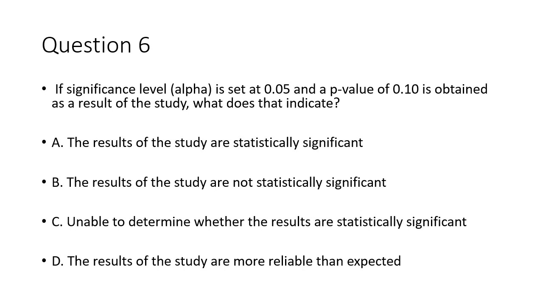Again, this doesn't tell you anything about the effect size of what you found. It doesn't tell you how much the blood pressure dropped. It doesn't tell you how much the temperature increased. It doesn't tell you anything about the actual effect size that you were studying. It only tells you about the statistical significance of the value here, right? So again, how likely are the results that you found just due to random chance versus there actually being something there, something that's moving your data one direction versus the other.